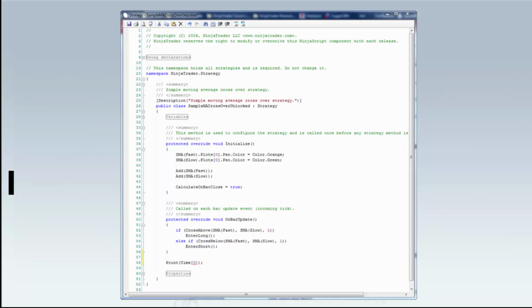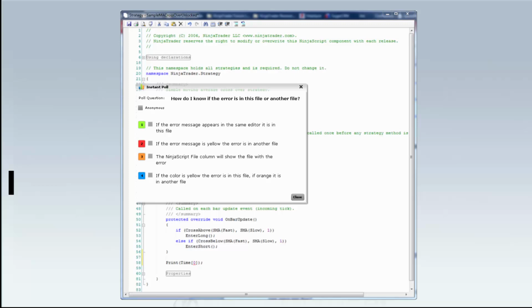And if you recall, I was testing earlier between these two scripts. I made an error in one script. I went back to the sample script and compiled, and we ended up with error messages. How was I to identify which file that error message was coming from? And it looks like most of the answers have come in. I'm going to go ahead and stop the poll. And this one I think I may need to review just a little bit.